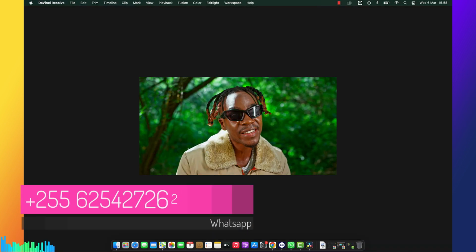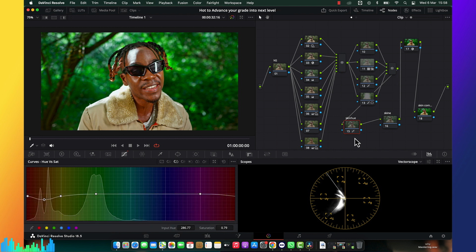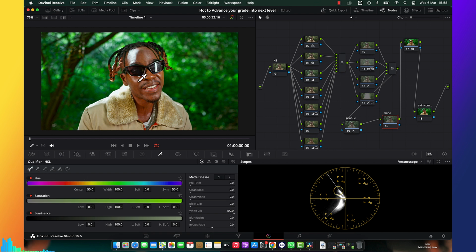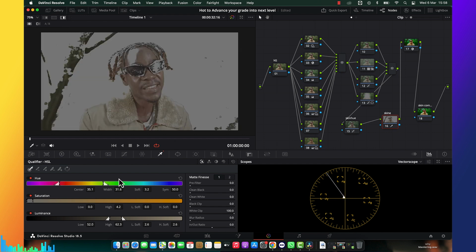This is the skin tone fixer. I just fixed the skin tones to make it look natural. And then another thing I'm going to do is qualify the skin tone to modify the skin, to put this type of skin that I want to have. So I'm going to do so.